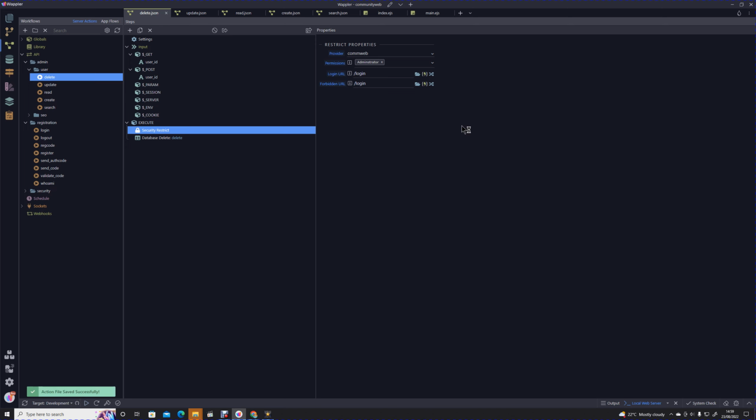So that's our creation of our actions, and what we need to do now is look at being able to pull the various roles that the person has in relation to their account, and from there on we will be able to list those, and then we will be able to manage them directly.